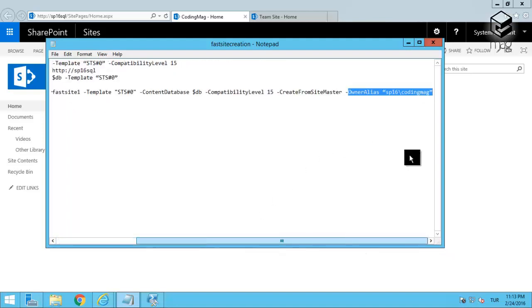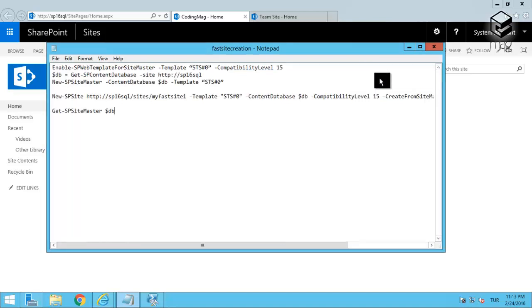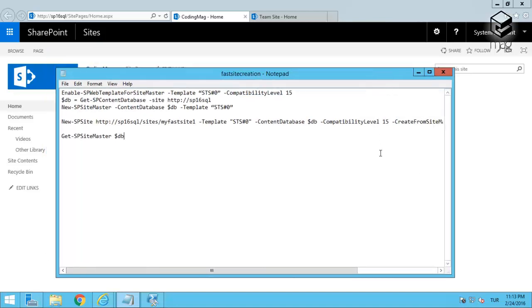So what this one does is basically, instead of creating a site from a template, it creates a new site collection from the template site, which is the root site of a site collection.